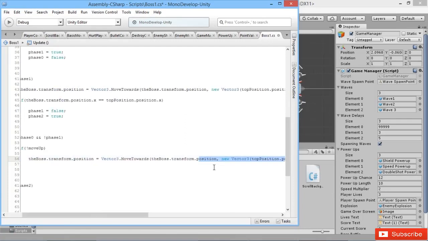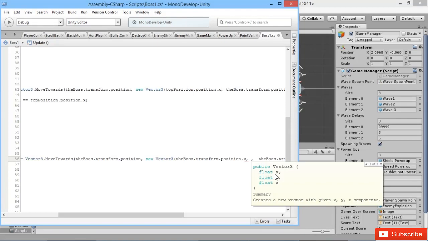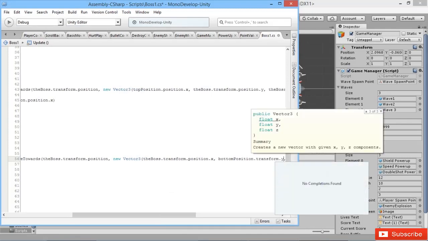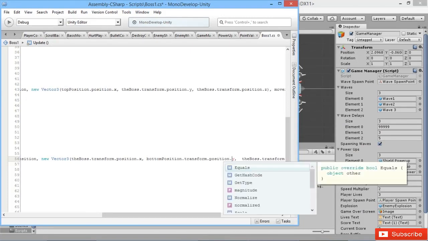Trying to select things that are slightly off screen is a little bit finicky sometimes in MonoDevelop, so it might actually be better we're just going to delete the line about the X position there, and we'll change the Y to be an X, and then on the Y axis what we want to do is move towards the bottom position, so we'll say bottom position dot transform dot Y. Not transform.y, transform.position.y, there we go.